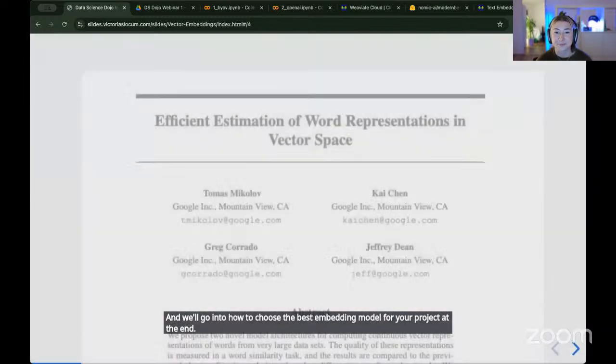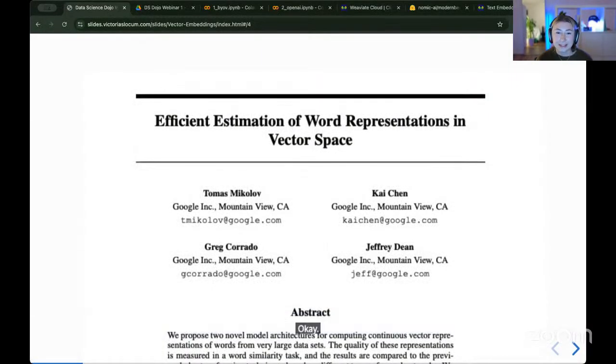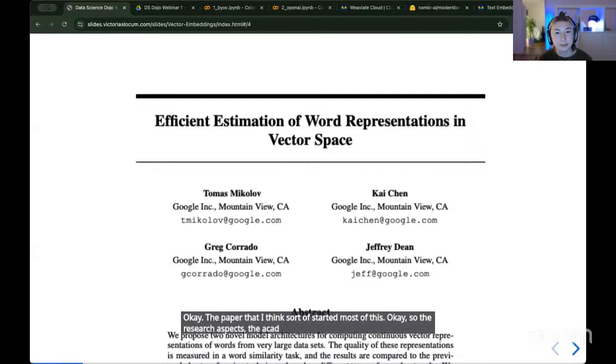Okay. So the paper that I think started most of this. The research aspects, the academia aspects started maybe 2003, and they started doing a lot of research into vector embeddings and how you can represent word meanings with vector representations. And then this paper came out around 2013 about word2vec.